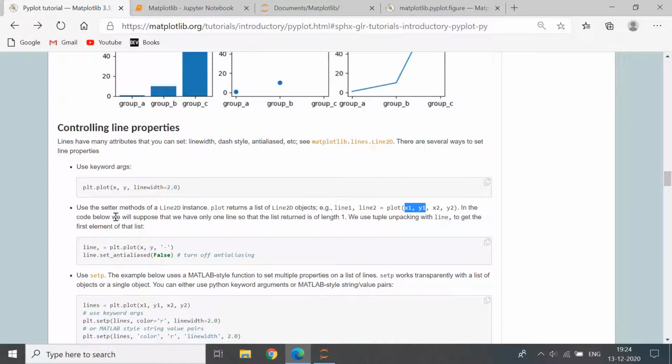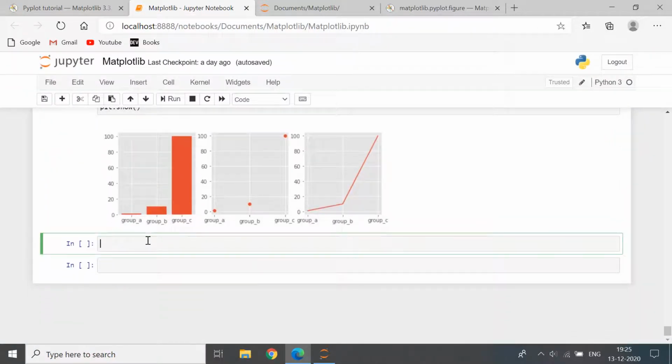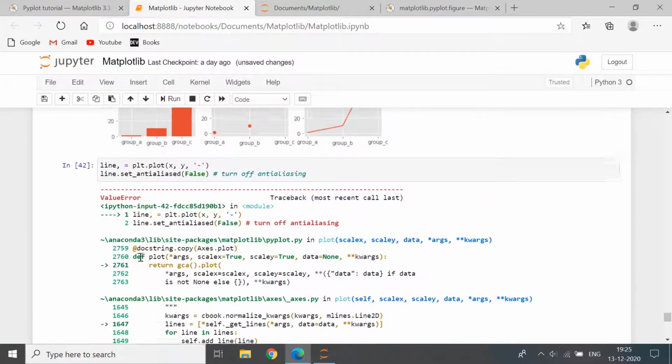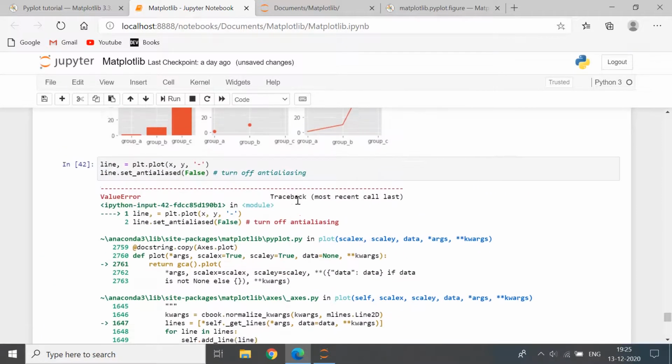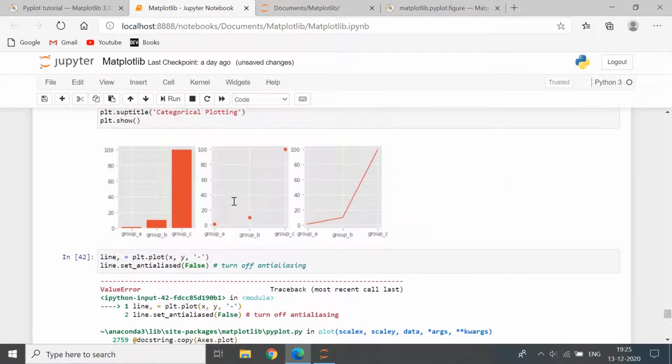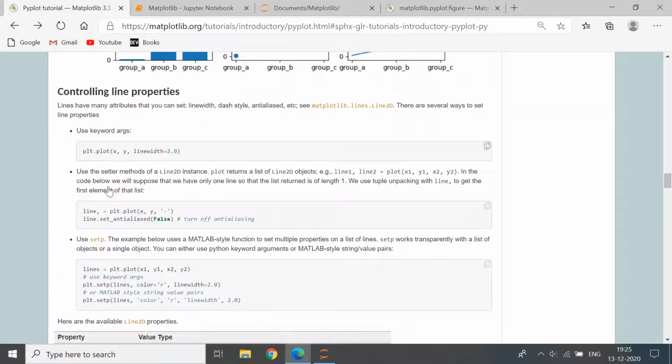Like this they have only one line, and using tuple unpacking they are assigning that to line. I suppose that's what they're trying to say, but right now we haven't defined any of those variables, so we won't be able to plot anything.